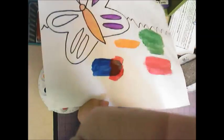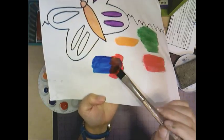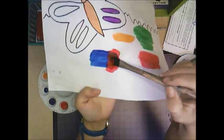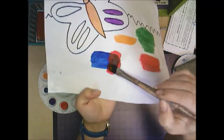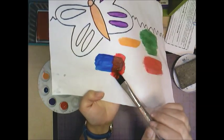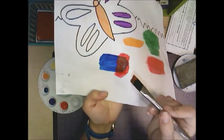So if you can see, you can paint on top of a dried color, but it's never going to become exactly what you want. You can layer and layer and layer, but it's never going to be quite there, okay? So if you mess up, you can paint over it, but it won't look as pure as it would if you did it correctly the first time.